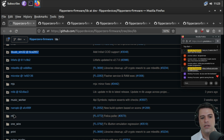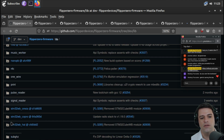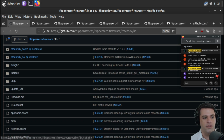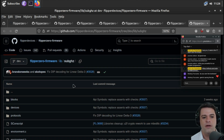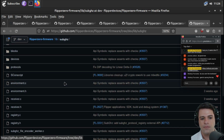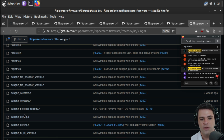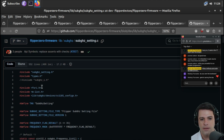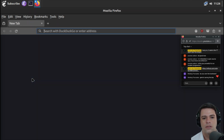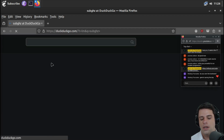And NFC. Let's just look at a few of these and just see if any of these seem to be created by the Flipper Zero people themselves. How about sub-gigahertz? Const. All right, we've got some math. I'm going to guess that sub-gigahertz is some other company. Do we get any sort of like, whatchamacallits? Copyright statements?